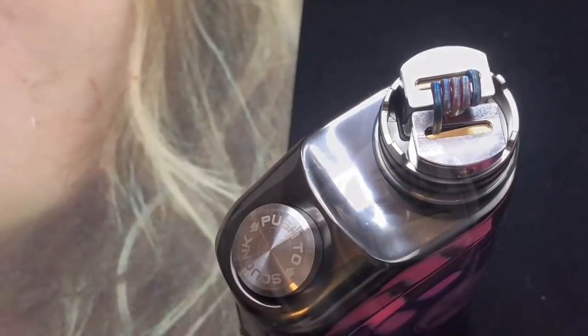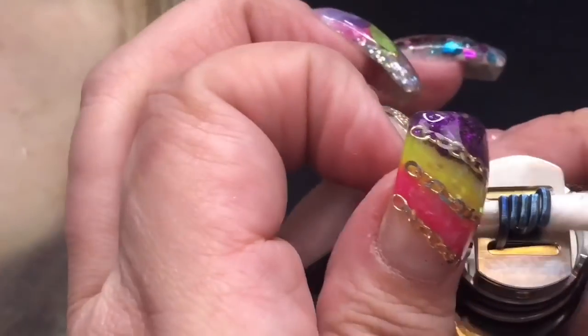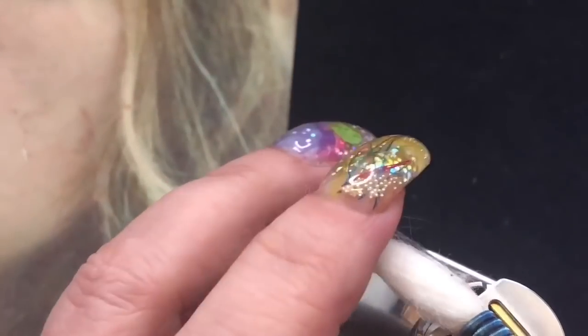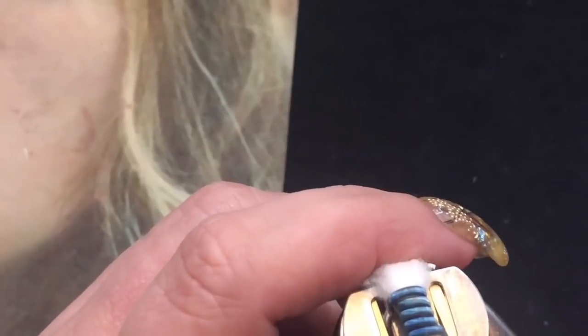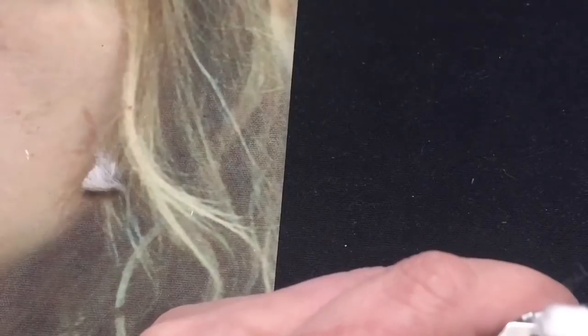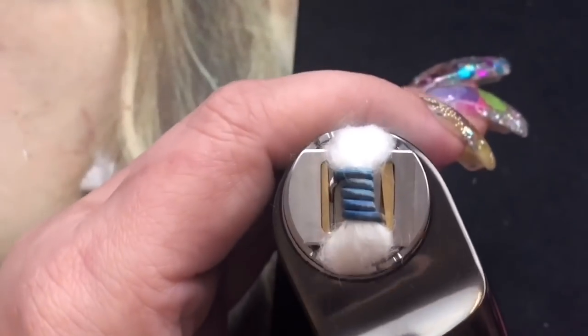To put the cotton — today I'm going to be using my Kendo Vape Cotton Gold Edition, that's just what I always use. I'm going to go ahead and twist it up and then put it through. I like mine snug in there because if it's too loose, you will get spit back in RDAs. I'll fluff it out just a little bit on both sides — this side I'm going to have to trim. It's kind of a deep juice well with really no space for the cotton, but it is pretty deep. All you have to do is just put this in like that and you're done.